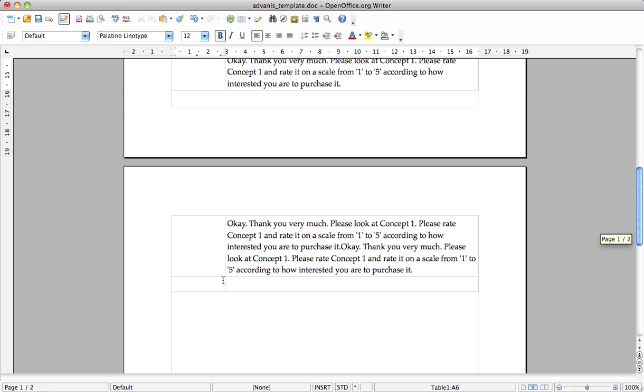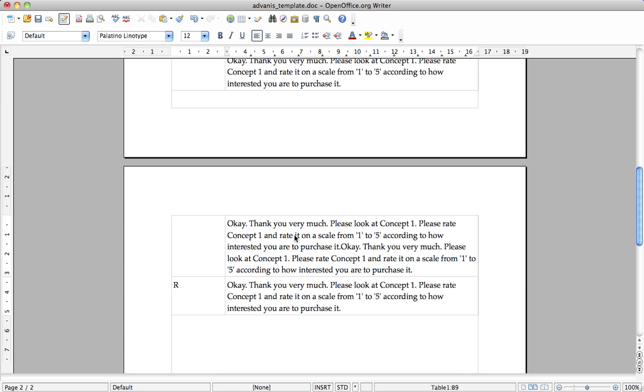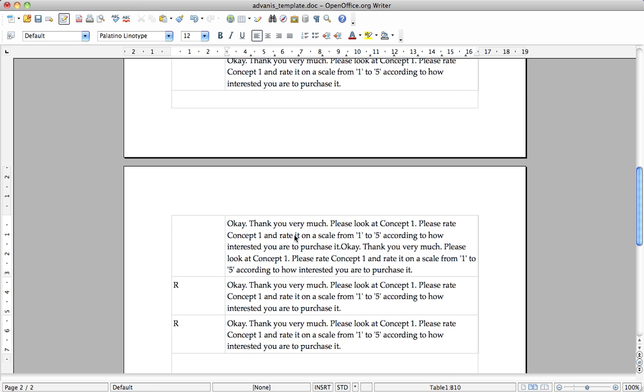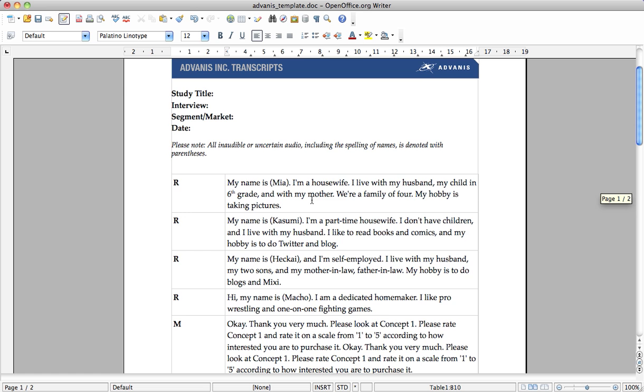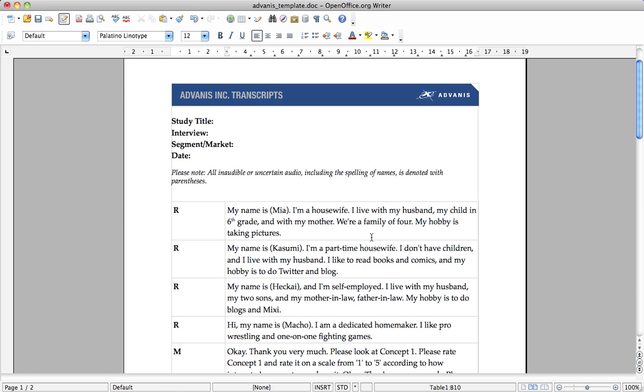The moment someone else speaks, you would type R for respondent and start typing your text. But the moment another respondent speaks, you create a new row and do the same. I think that makes it fairly clear how to use the table. If you have any more questions, by all means write to me and I will clarify that for you.